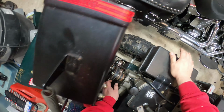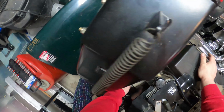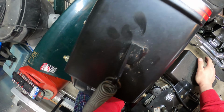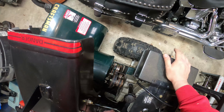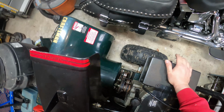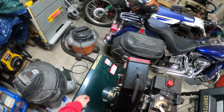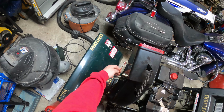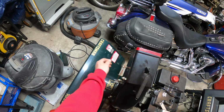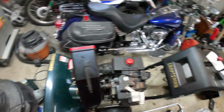The other thing too was someone else definitely was in here messing with it, because when I pulled the bottom pan off, the belt guard for the drive belt was just laying on the bottom. The gentleman did say he bought this secondhand, and you can see someone's got a nice little rigmarole there. I mean, that works.